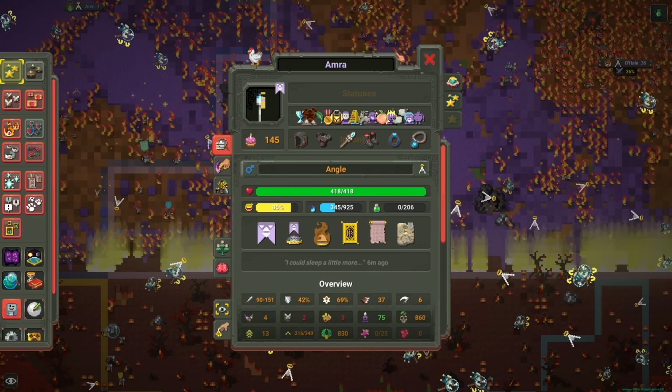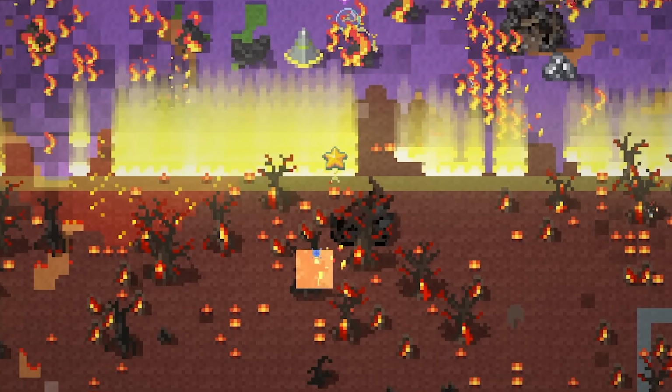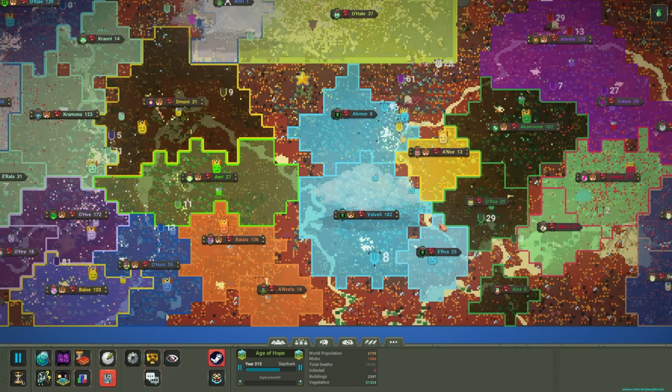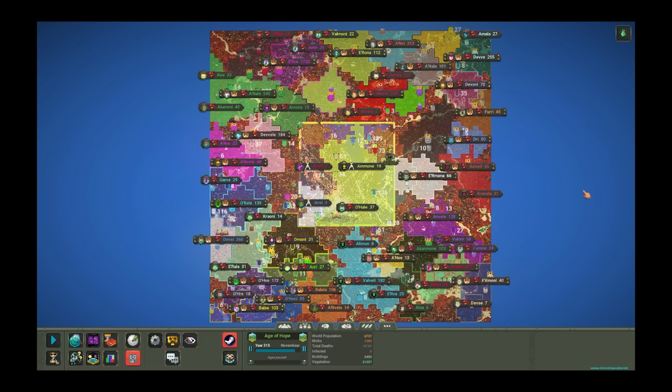Let's follow one of these guys. All right, let's follow this guy, Amra. Oh crap, was that it? Yeah, they just took that colony over. And that other army, I don't think took anything over. So I guess that's it.